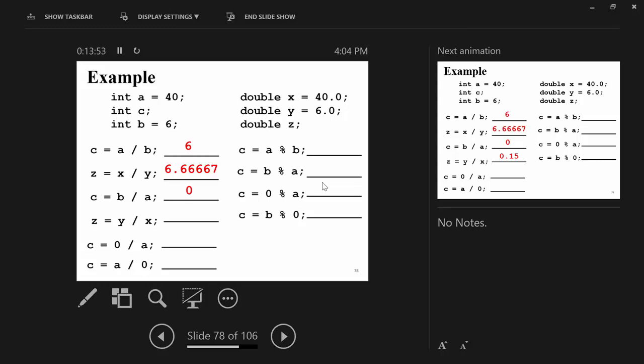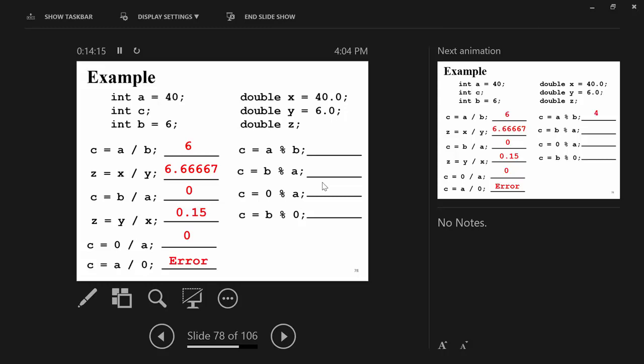Any suggestions? 0. What about 0 divided by A? 0. A divided by 0? Error.